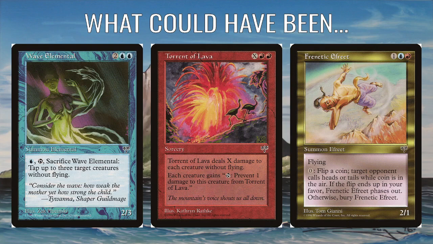So 1 blue and a red for 2/1 flying. You can pay 0 and flip a coin. Target opponent calls heads or tails. If the flip ends up in your favor, Frenetic Efreet phases out and dodges removal or whatever, or combat damage. Otherwise, gets buried. Again, it's not sacrifice; it is just buried. So if it was indestructible, it's basically all upside, I suppose. But yeah, we're talking about mixing indestructible, which is far far in the future with these older effects. But yeah, it's weird it wasn't just sacrifice and why it chose to be bury instead. Anyway, doesn't matter, I suppose.